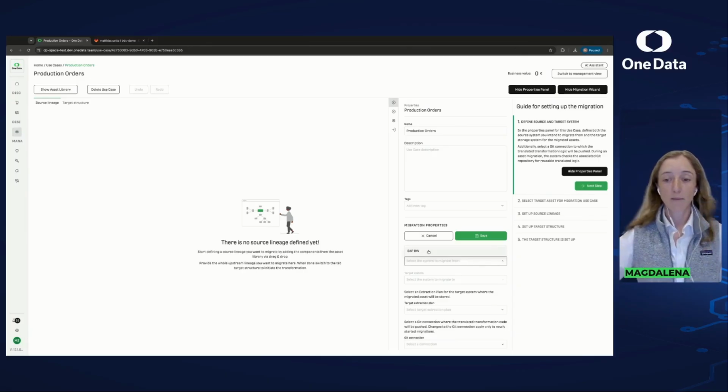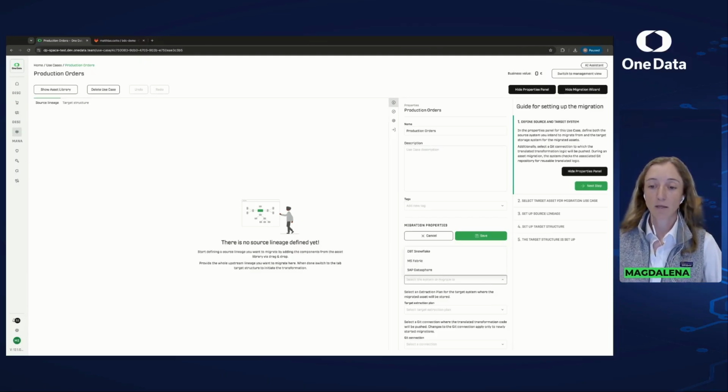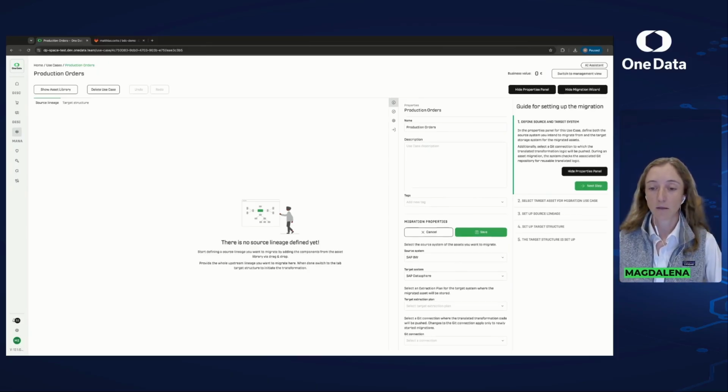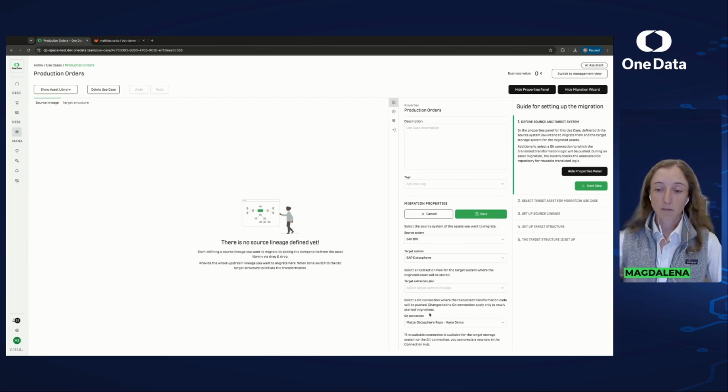So, of course, you're coming from a BW system. That's where the stuff is right now. And we want to migrate to not Snowflake, not Fabric, but in our demo case, to SAP Datasphere. So we want to stick to the SAP environment. And we want to have a good connection in between. So later in the process, you will see that we have some migration agents in place.